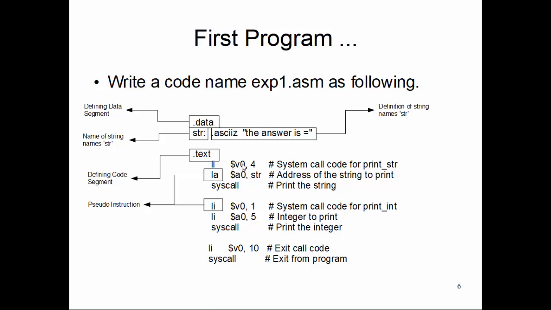So it is $v0—we are loading the value 4 onto $v0. And la stands for load address, so it is saying load the address of this label given, 'str'. 'str' is a label, right?